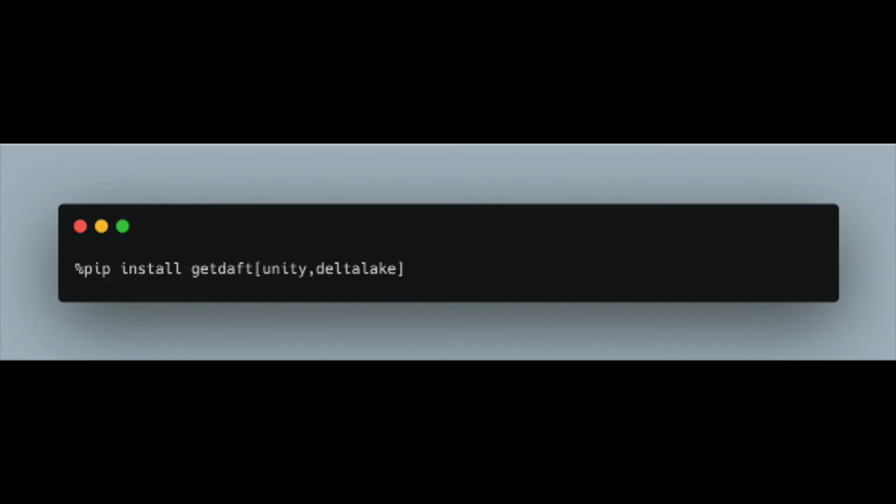I didn't pip install Daft correctly. If you see here, you've got to pip install Daft with Unity and Delta Lake inside. I had installed Daft, Unity Catalog, and then Delta Lake separately. You can kind of see the command, it needs to be together. I need the integration. Sort of obvious, sort of not, because I don't think they really tell you that up front when I was reading the documentation. It's just something you've got to know.